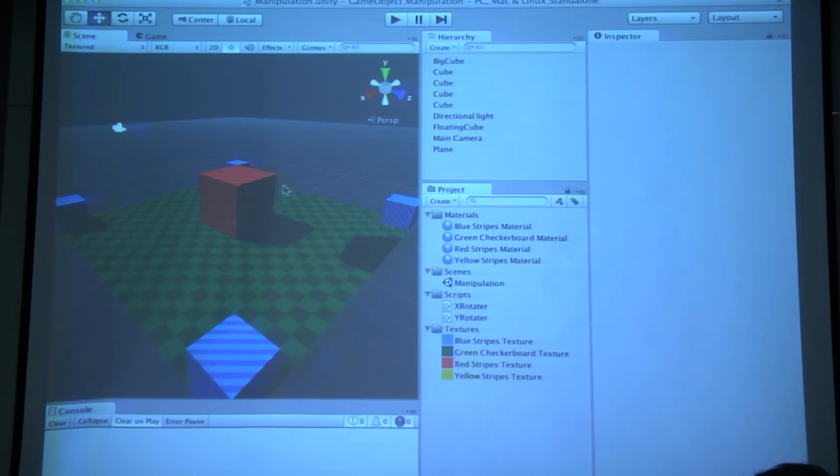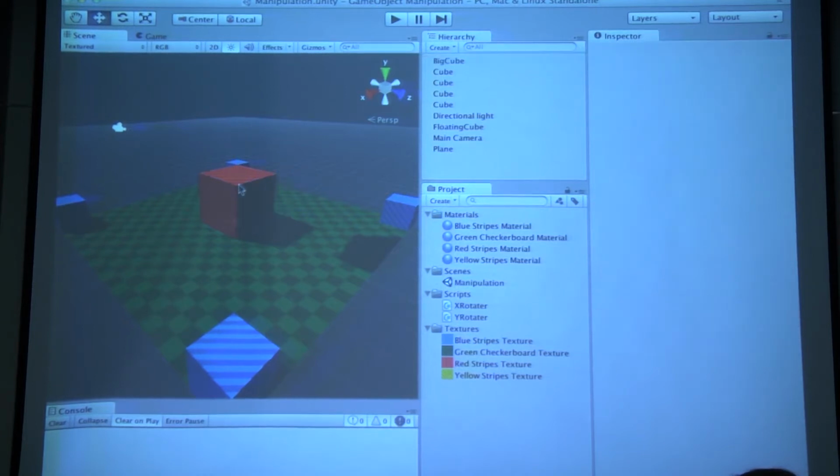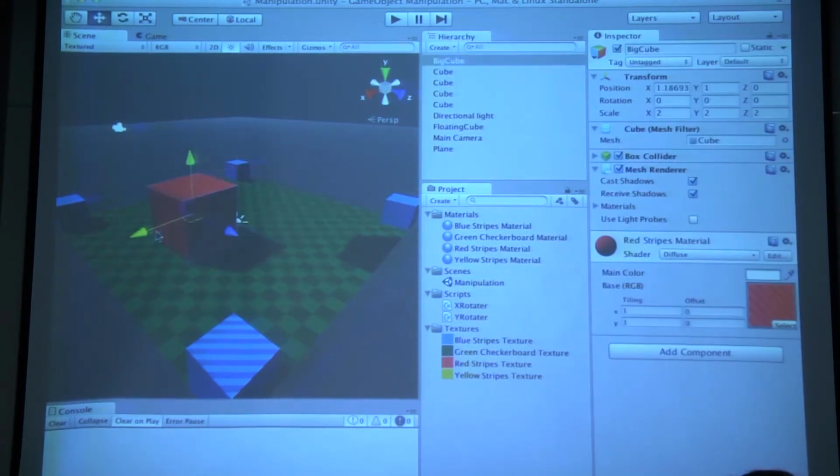Right. So the other way to be accurate is with snaps. So for example, let's say that you wanted to place objects at every one unit. You want to have an object, and you want it to snap to a grid. So if you are trying to move it using this, it's very smooth, right?